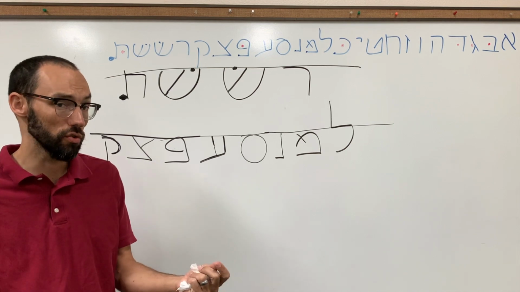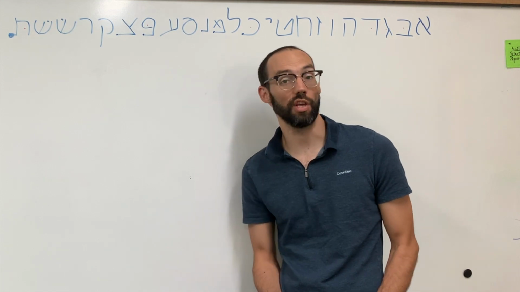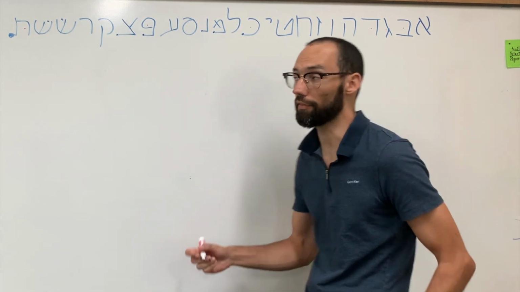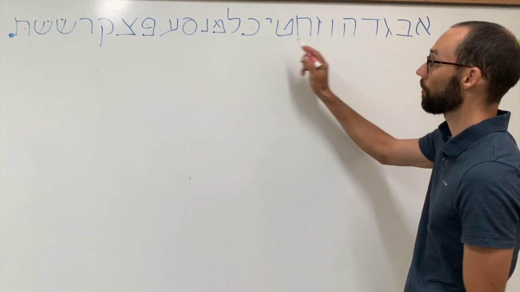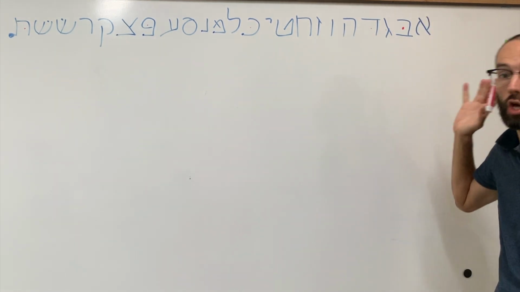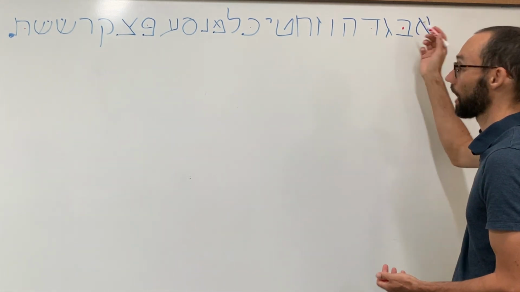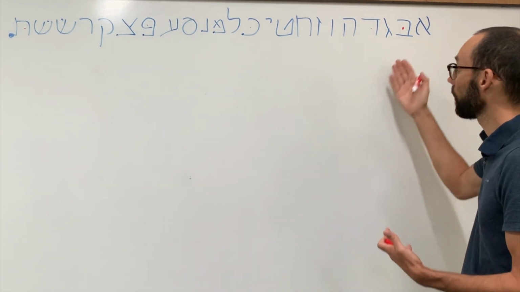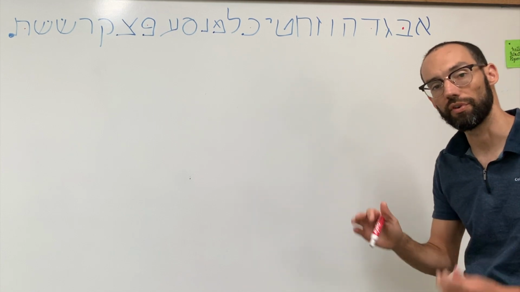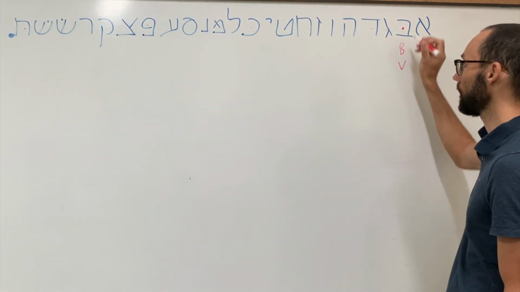And now let's get to some special letters. So the first set of special letters are the ones that get a pronunciation dot. And I have put a red dot in each of those to show that if they have the dot, they're pronounced one way, and if they don't, they're pronounced a different way. So the first one is bait, which we covered. If it's got a dot, it's a b sound. If it doesn't have a dot, it's a v. So you've got essentially, in English terms, a B or a V.